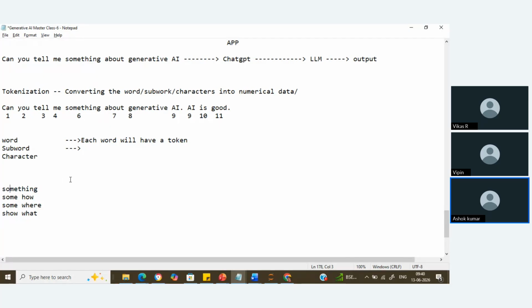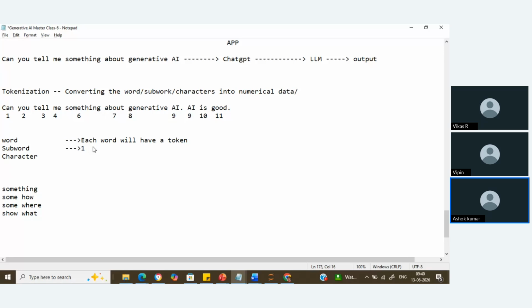What researchers have observed is that we can split the characters in such a way that the total number of required tokens can be decreased. Because of that angle, the subword tokenization scheme has evolved, and it is giving better performance as well.